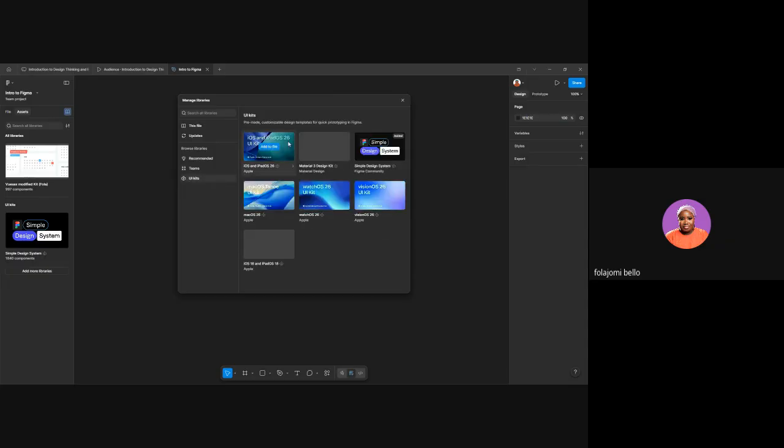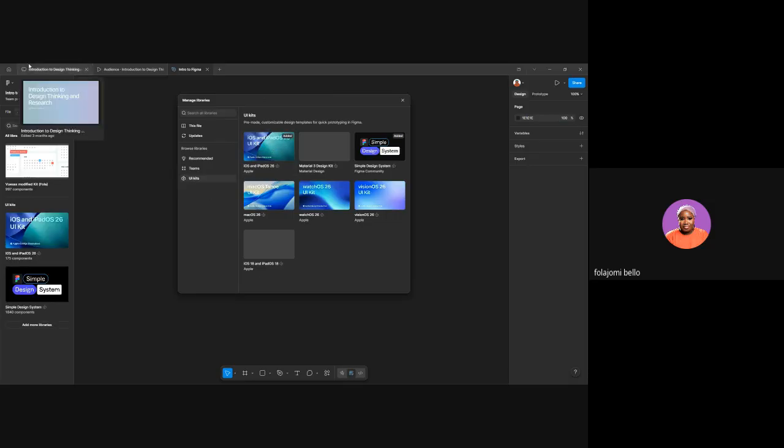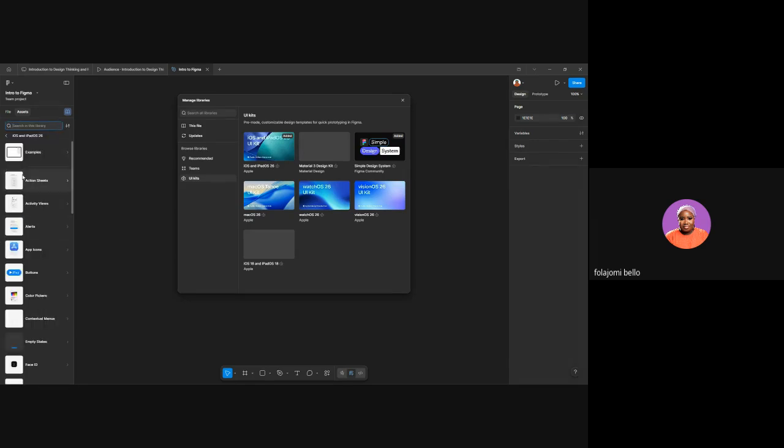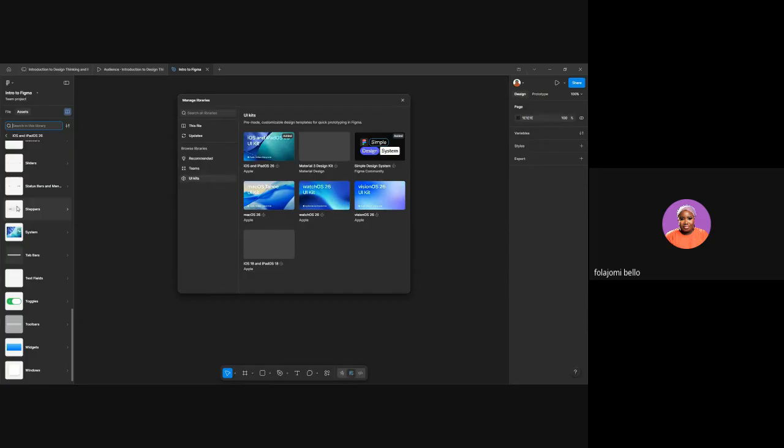When it comes to UI kits, you see all those iOS kits usually published by Apple. In this place, if you add it to your file, you get to see all Apple's UI kits. For example, if I decide to add iOS to my file now, an example of things that you see, if I click on iOS 16 here, you can see all the elements of Apple. You can see the Apple app logo, Apple selector, all the things that you simply see on your iPhone. All those elements you're seeing on your iPhone, you see them here. Your toggle, that is what UI kits are. This is what they do and what they look like.